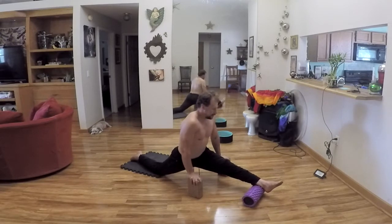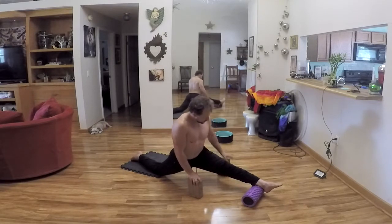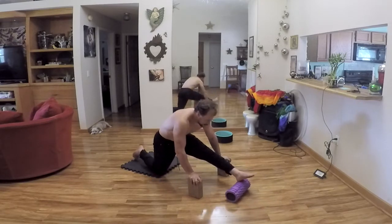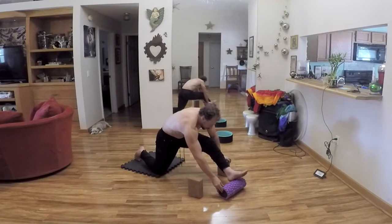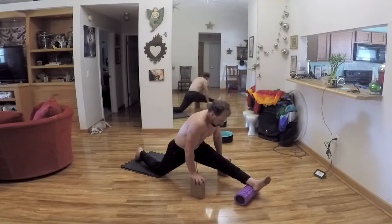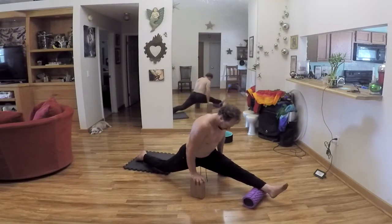Okay, and then when I get to that end range there, I'm going to hold and push down with my foot, my legs, so I contract the muscles down here for 5, 4, 3, 2, 1, and then I'm going to back off a little bit. And I just back off a little bit to calm my hamstring down, and then I scoot forward again and go a little bit deeper.